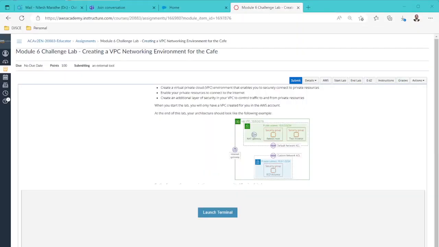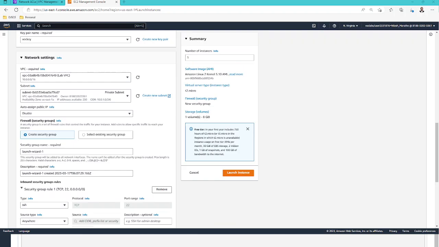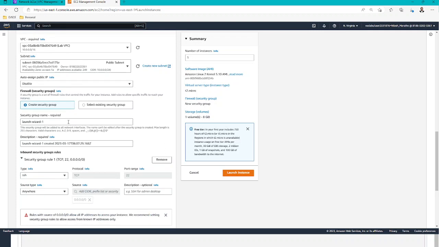As you can check on the screen, we have to create a test instance in the public subnet, not in the private subnet. So we will create this instance in the public subnet. So I will select the public subnet over here. Auto assign public IP is not required because we try to have the connectivity privately.